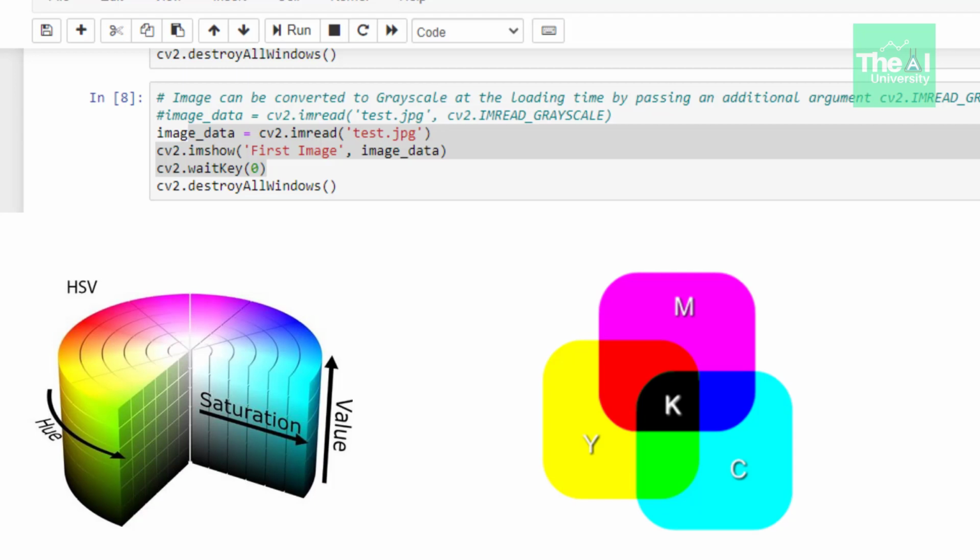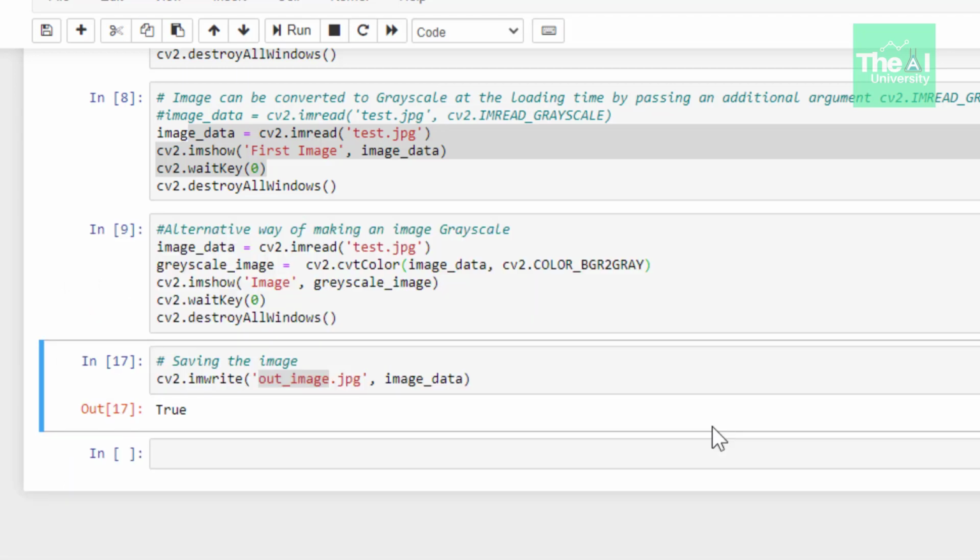CMYK is commonly used in inkjet printers. The combination of RGB light creates white, while the combination of CMYK ink creates black. We don't have to go in detail right now, and I will cover remaining details whenever need be in later videos. For now, just remember that we have these color spaces as well.